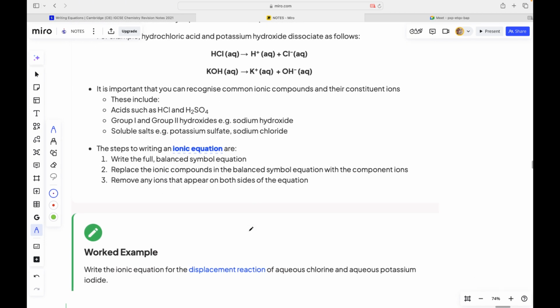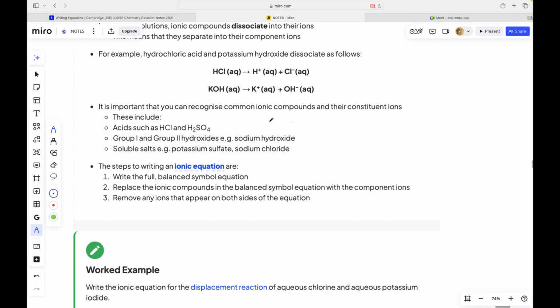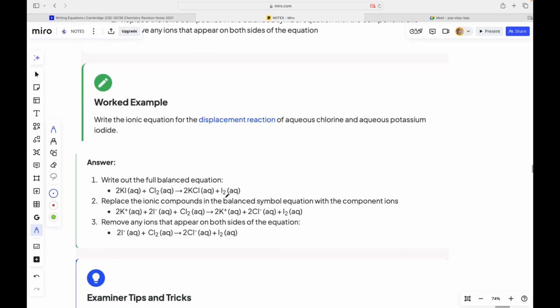Now let's move on quickly. H2SO4, for example, if you dissolve it in water, you get hydrogen ion and SO4 2 minus ion. You get hydrogen plus ion, and then you get SO4 2 minus ion. Okay, this is what you get if you dissolve this one in water in aqueous solution. Okay, so that's that. Let's take a look at more of this one.